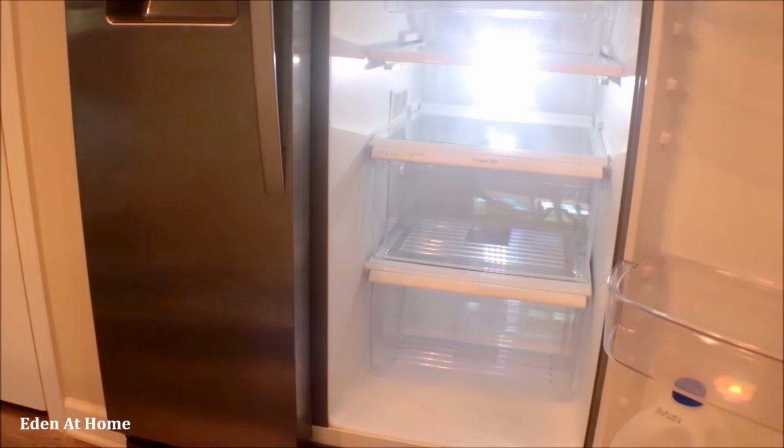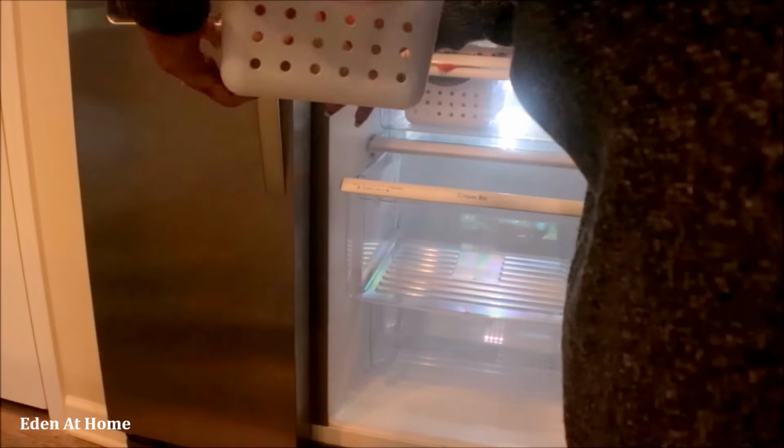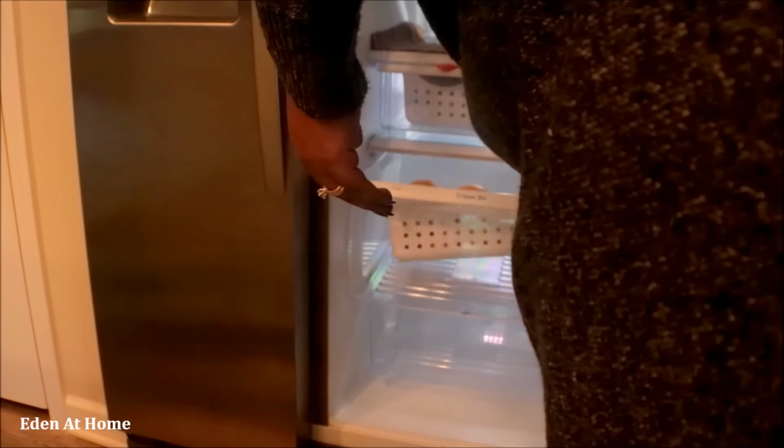And then I put back all the beans where they belong. I put it in the container.